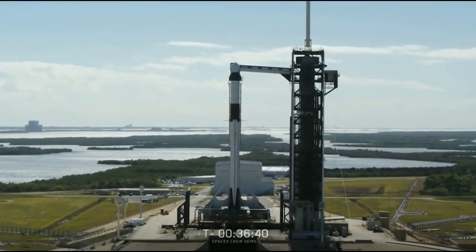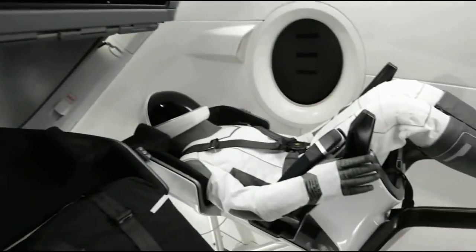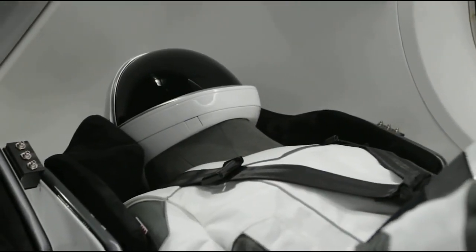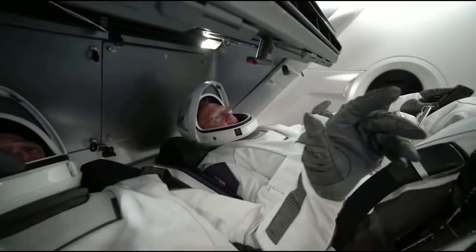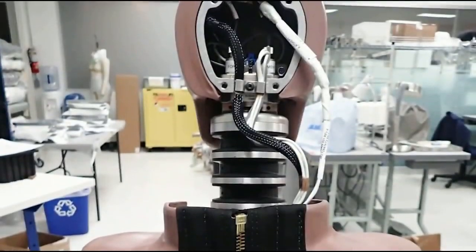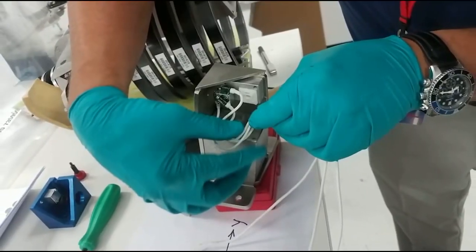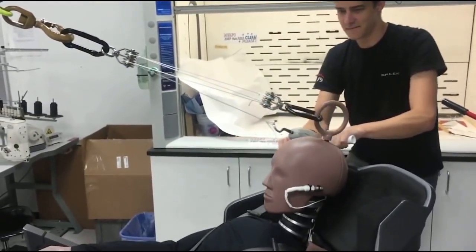As a part of our Demonstration 1 mission, we have a special passenger on board. The technical term for a special passenger is an anthropomorphic test device, or in short, an ATD. But we're just going to call her Ripley. My name is Ali Reza Farjud, and I'm a senior dynamics engineer here at SpaceX. Ripley's job is to feel everything that an astronaut will feel when they fly on Dragon. She is essentially full of sensors across her body, including the head, neck, and spine. For this mission, Ripley is going to use 10 out of her 30 sensors to give us all the information we need about the most sensitive parts of her body.